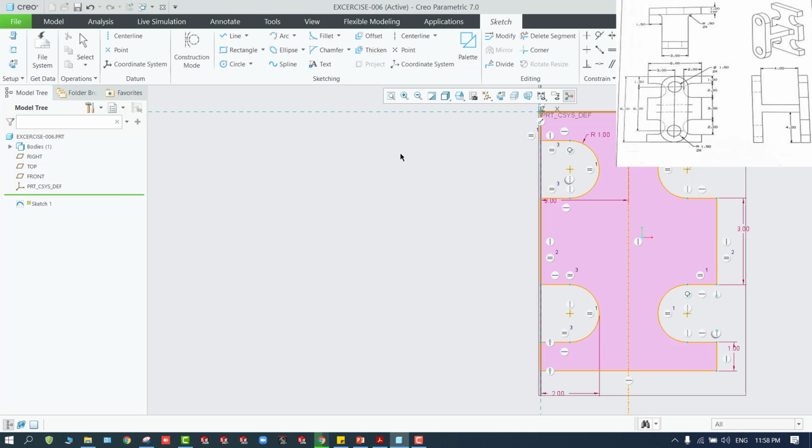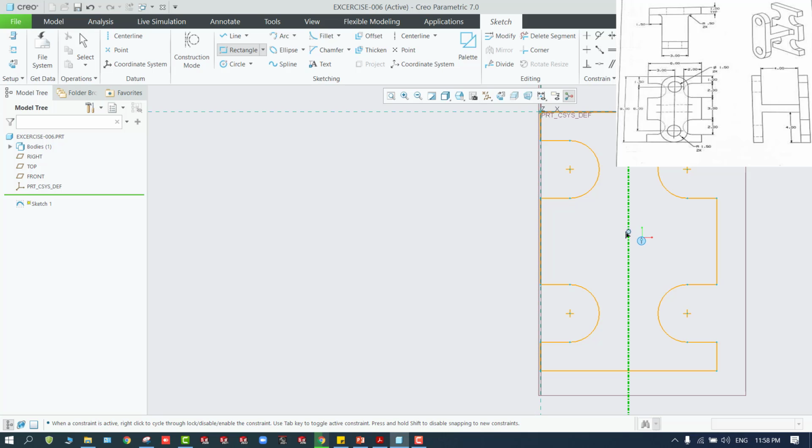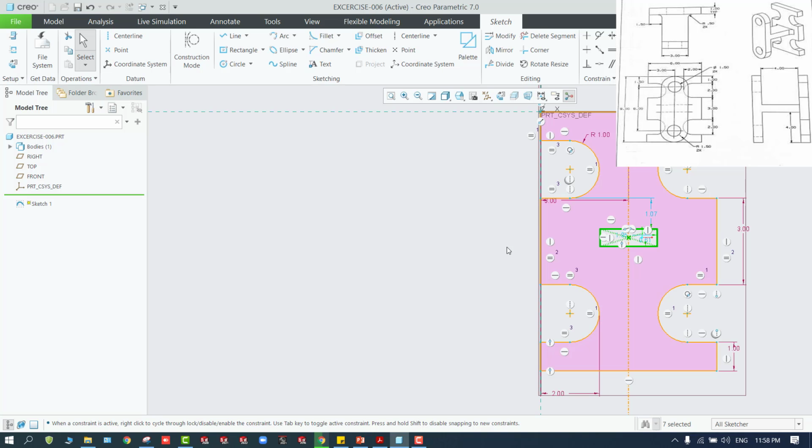Next thing is I need to define the center rectangle, which is essential actually. So instead of drawing this one, I'll go ahead with the center rectangle, because it starts from the center, that is better. The dimensions I don't know, so I can take it from here. This should be 3. And the distance should be 1 mm, I believe.